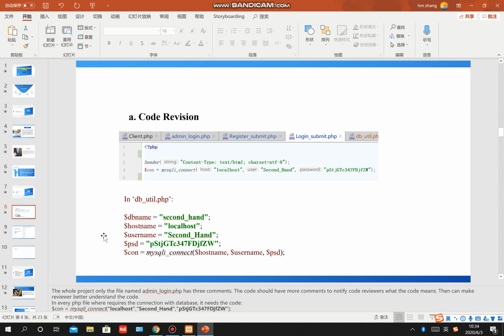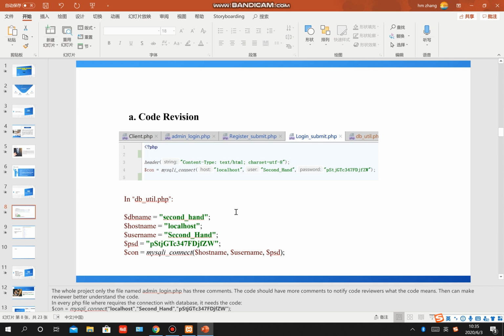For the code revision, the first one is this: I noticed that in every PHP file where it requires a connection with the database, it needs code like mysqli_connect with three parameters, like this line of code, to connect with the local database. So in each file there is duplicate code. I think it's not good to maintain.